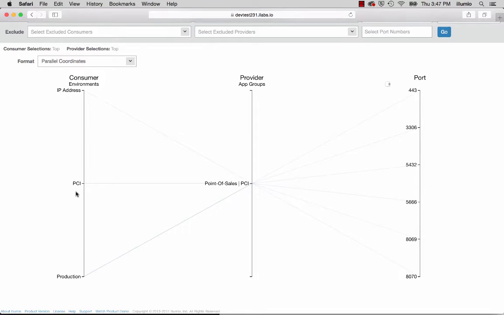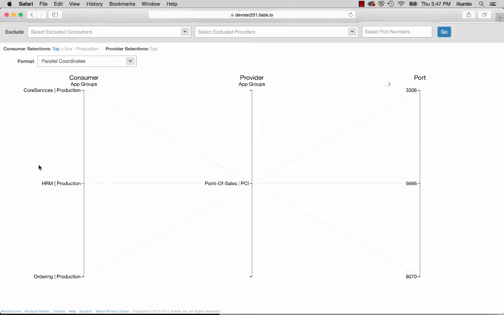So still looking at that point of sales application, one of the things I might want to do is take a look and see what from production is interacting with that point of sales application, since this is a pretty sensitive environment. Now I can click and drill deeper and deeper into these particular flows. Here what I see is that there are three different areas of my environment that are interacting with point of sales. We have core services up at the top, which probably makes sense, since we're consuming some core services, like Active Directory, for example. We also see that there is an ordering application interacting with my point of sales application, which makes sense as well because we want to be able to process those orders and process those credit cards with that PCI environment, or with that point of sales environment.